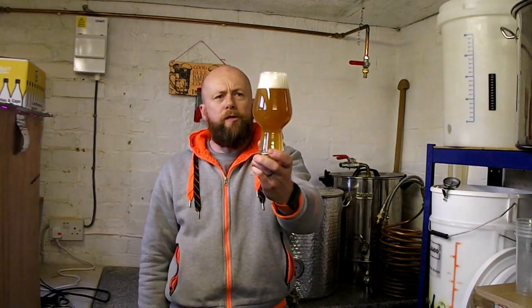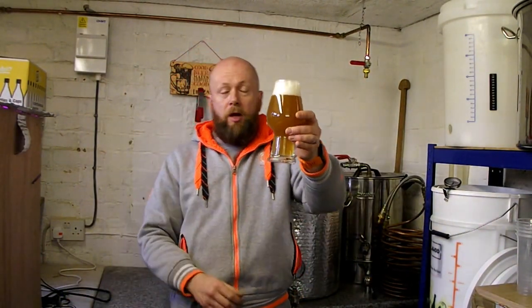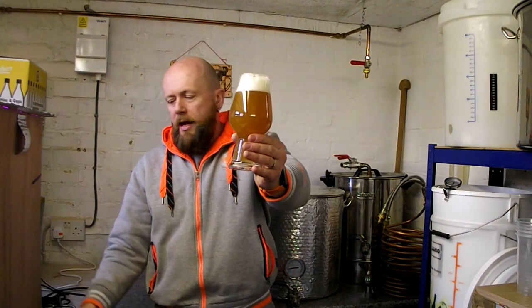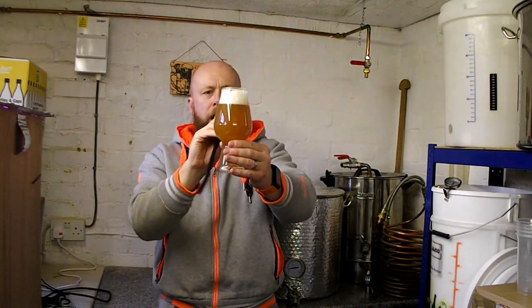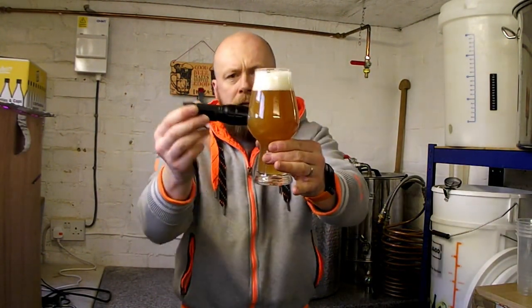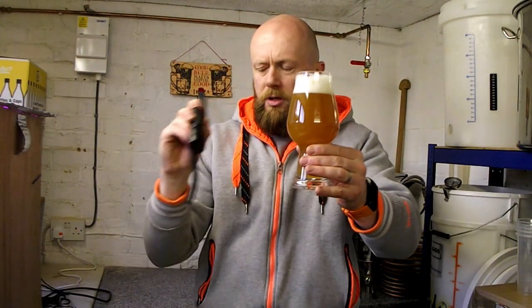Okay, so there she is. A beautiful looking, really hazy IPA. Thankfully with this one, I think the colour is absolutely perfect. Let's try a very dim torch there, right? Nothing coming through at all. It's so dense, this beer. Look at it, I don't know if there's any light coming through, I can't see anything at all. And this is a relatively bright torch.